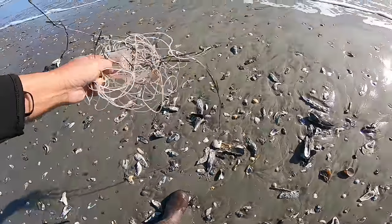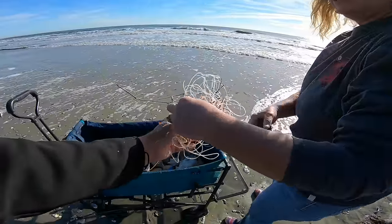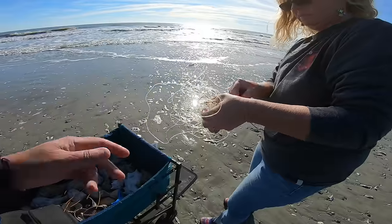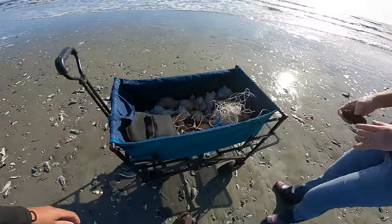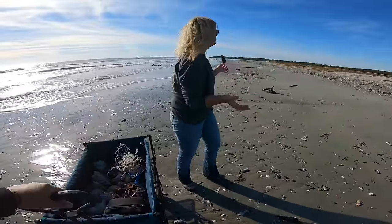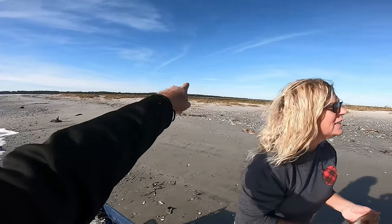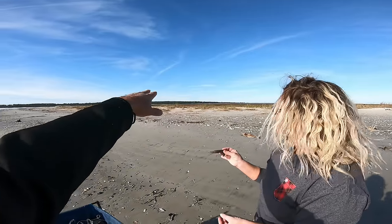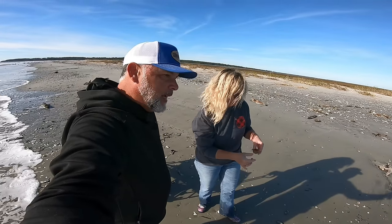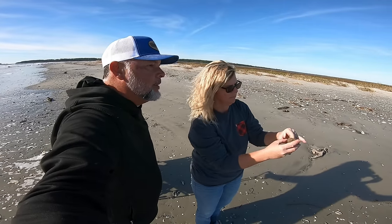This trash looks like some kind of heavy-duty fishing line — too thick for a fishing reel. More like a heavy leader line for sharks. Look at this elusive thing — I found a pine cone. Odd to see out on the beach with no pine trees around, but we do have a lot of pine trees in South Carolina. That's why I was being facetious. The big long leaf pine is very common in our area, and pine is the biggest farming cash crop in South Carolina.